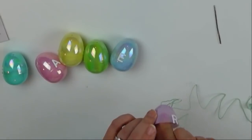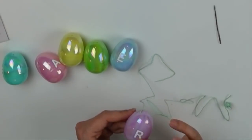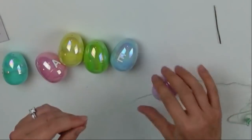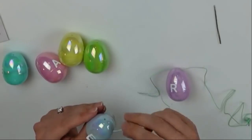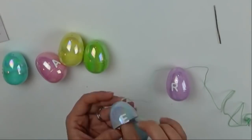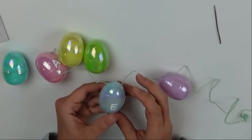So each of these eggs happened to have two little holes in the top of them, so it was perfect for what I wanted to do. So I just went ahead and threaded the string through each of the tops of the little eggs, just being careful with that sticker. I just kind of lifted the base of it, popped the egg open, threaded my little cord through, in and then out, and I did that all along, and then sealed up the egg again and pressed my little sticker down, and voila.